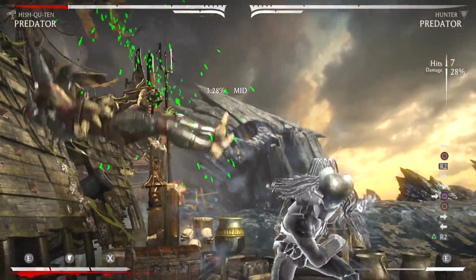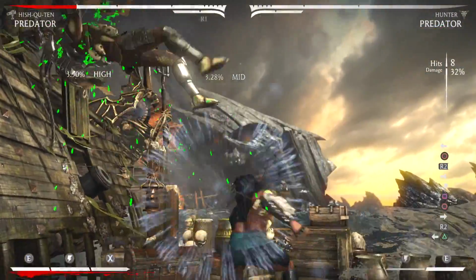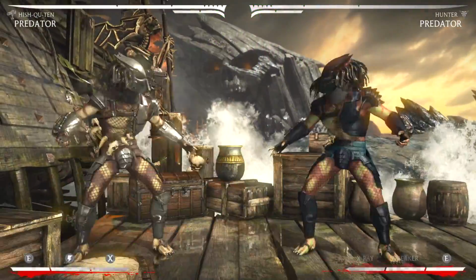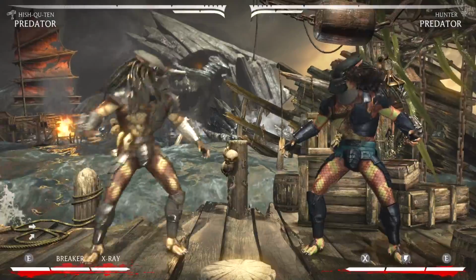I don't know if he has a Twitter or not. That might be his Twitter as well, like the same Twitter handle as PC name. I'm not really sure, but he's the one who came up with this Predator down 2 after meter burn disc concept, but he did it with Hish-Qu-Ten Predator. So I'm going to show you guys me doing his Hish-Qu-Ten Predator combo.